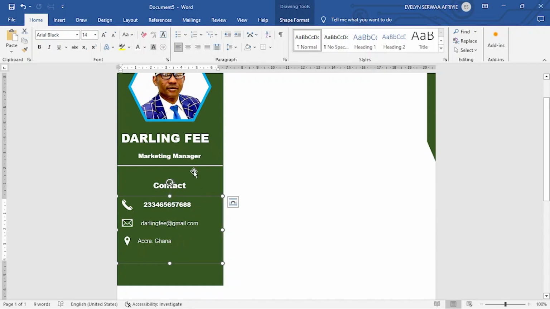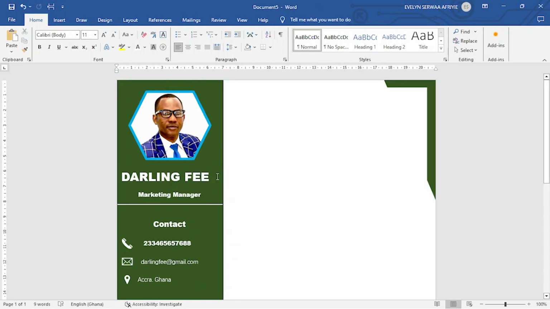Now it is important for you to notice that you can actually group your work together. So when you are doing printing, your work will not be shifting. So how do we do grouping? To do grouping, you select the objects and then you group them. So this picture, the name, and then the position I am looking for, I want to select all of them and group.